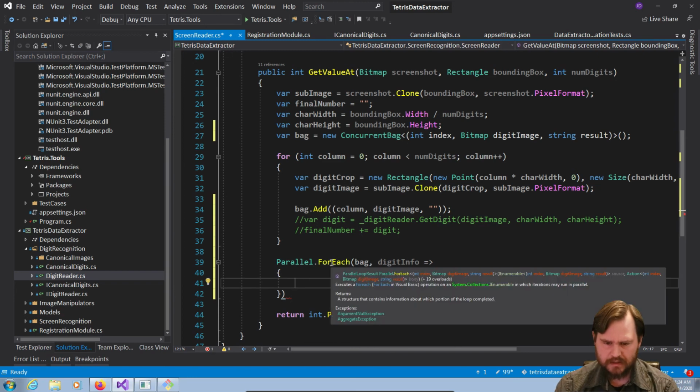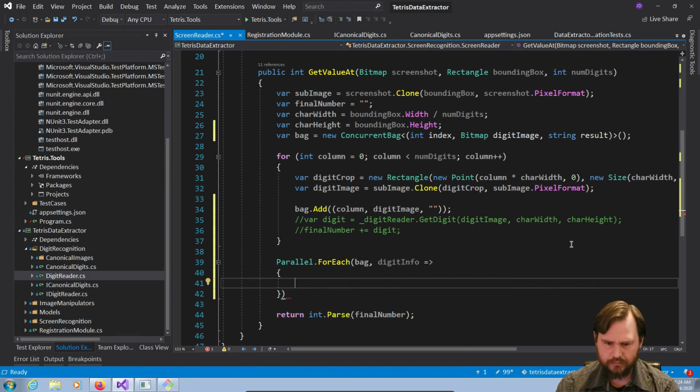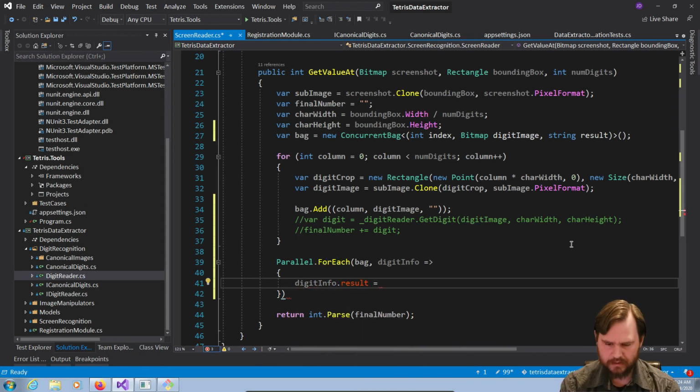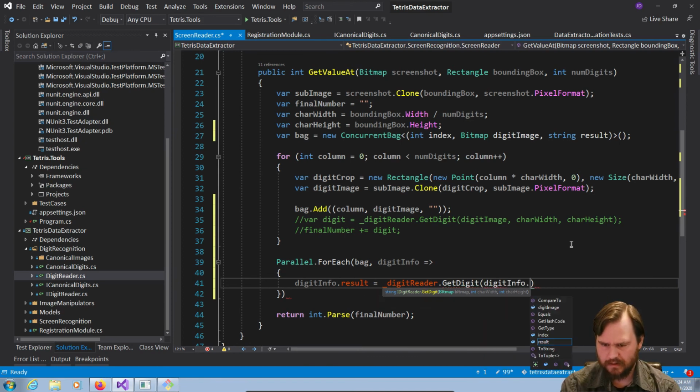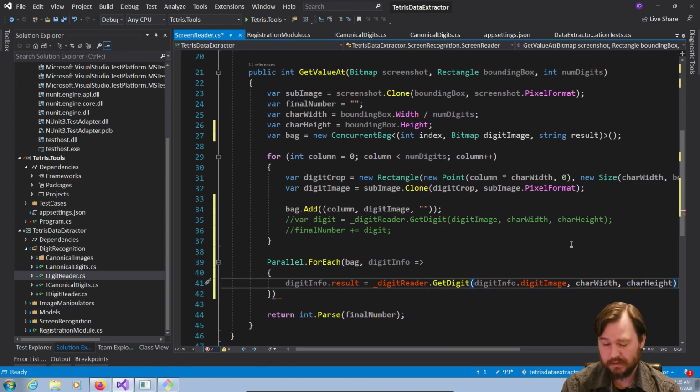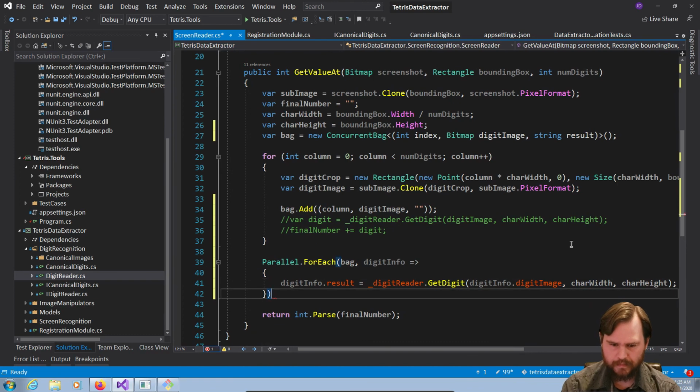So for each of these, we're going to say digit info dot result equals the digit reader dot get digit from the digit image and then the character width, oops, character height.